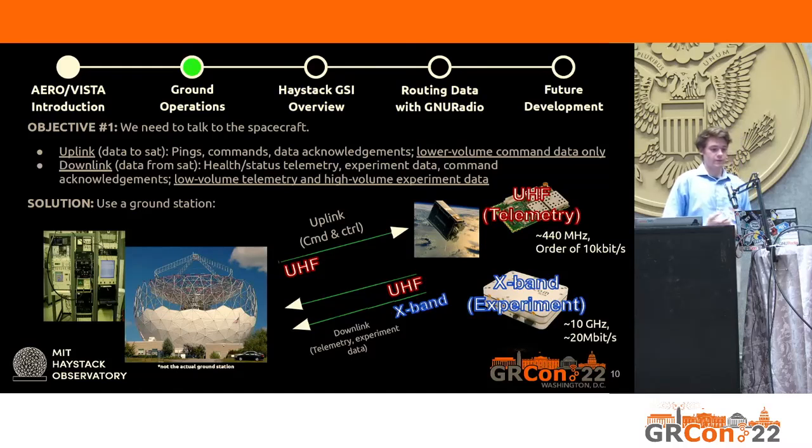We're going to use MIT's and various other collaborators' ground stations in order to uplink, meaning up from the ground station to the satellite, mostly low volume telemetry data and command data over UHF, which is on the order, as you can see there, of around 10 kilobits per second. And we'll also be downlinking, called that because it goes down from the satellite to the ground station, UHF telemetry data and health data, so letting us know what the satellite is doing at any given time, as well as downlinking over X-band our experiment data, as discussed before, this IQ data.